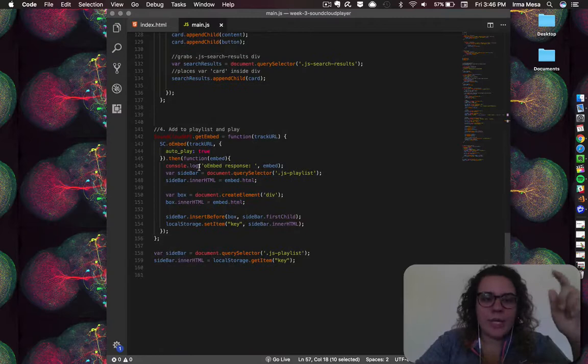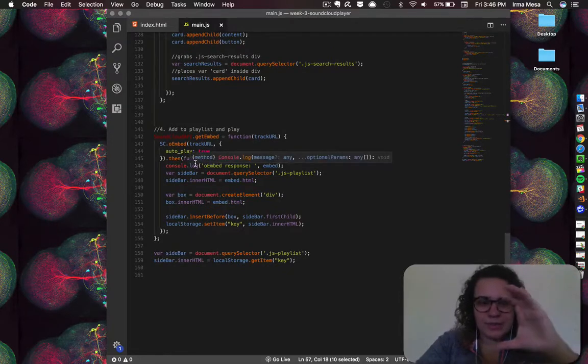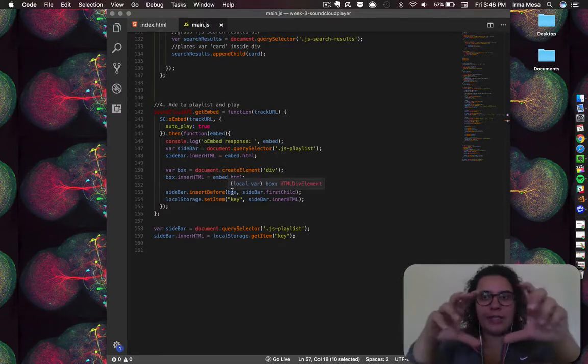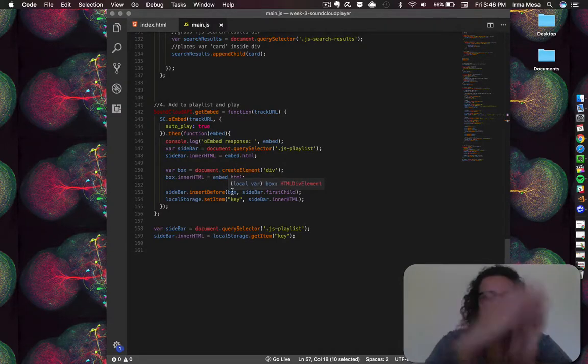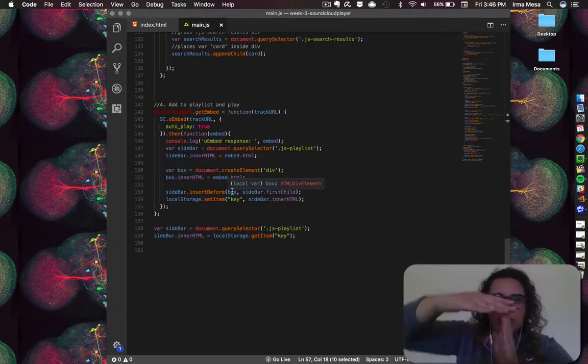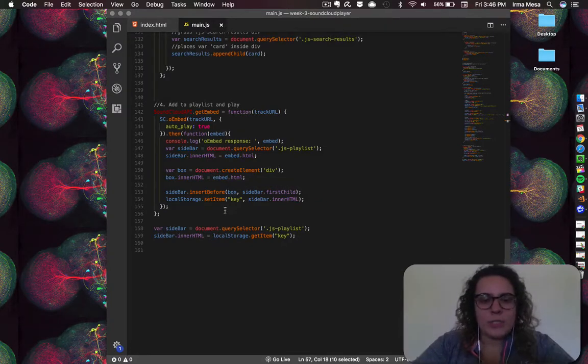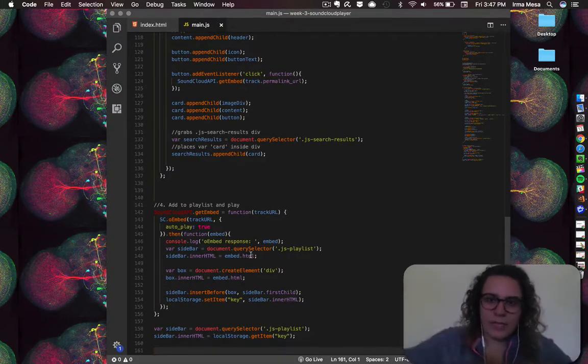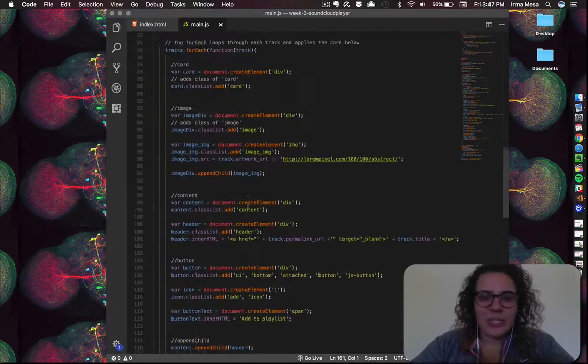And if we move down, we have the add to playlist and play section of code. This area essentially lets you, when you click add to playlist, move that over to your sidebar. And if you click a new song, it'll bump that new song to the top. So every time we add a new song, it'll be put up to the top, and to the top, and to the top. That's what this does. And then we added local storage here to allow us to save those cookies. But also if you click that clear cache button, that'll go through and clean everything out.